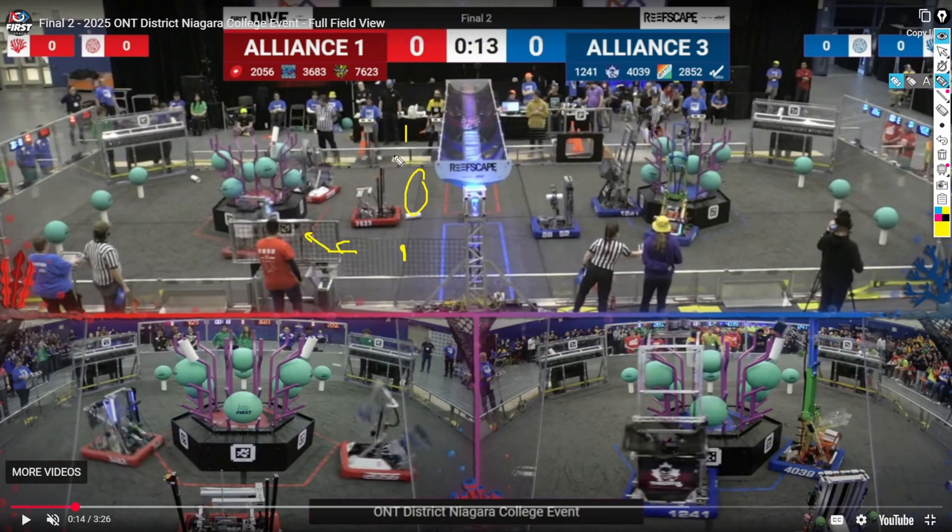Team Dave scores in a different branch than we've seen — they go for the first branch. I suspect this is their comfort choice. It also looks like 7623 has been told to stagger their auto slightly because if Team Dave didn't move or 7623 was a bit faster, their bumpers would collide, potentially causing Team Dave to miss their four piece. By having 7623 stagger or slow down, Team Dave can take the first branch cleanly. This strategy also means only three hard-to-see branches remain instead of the normal four, which is interesting strategically.